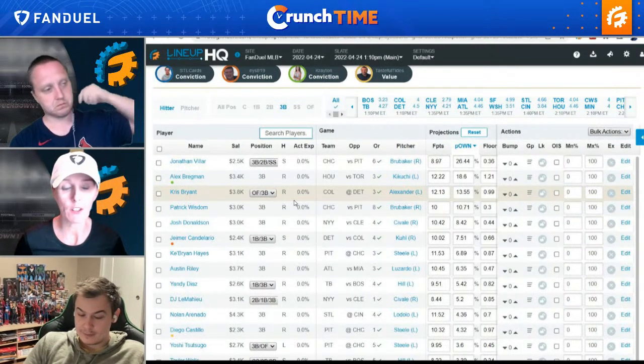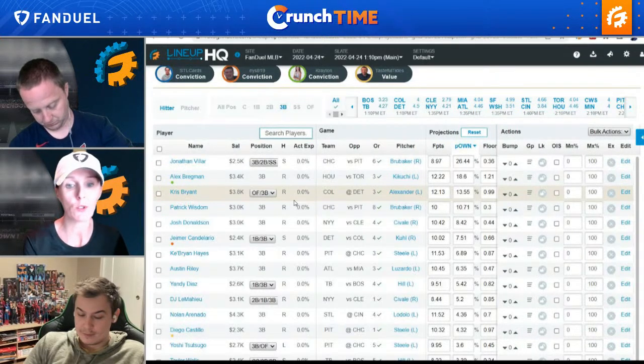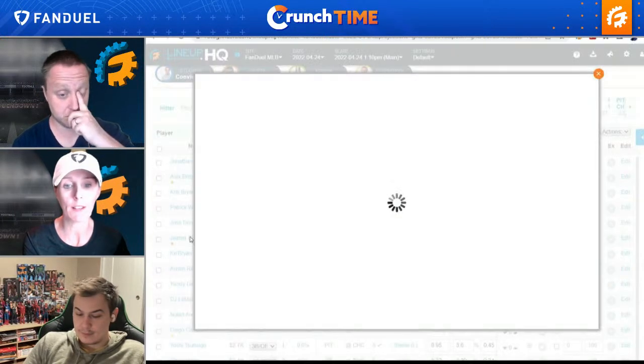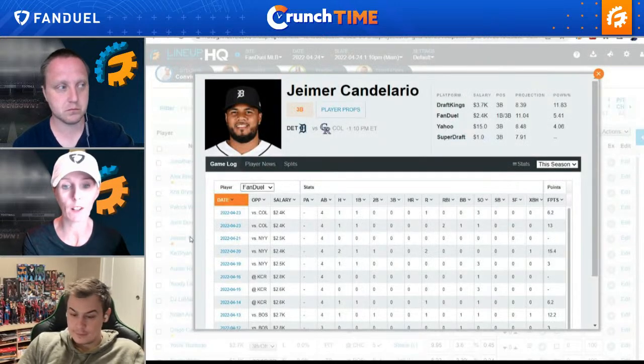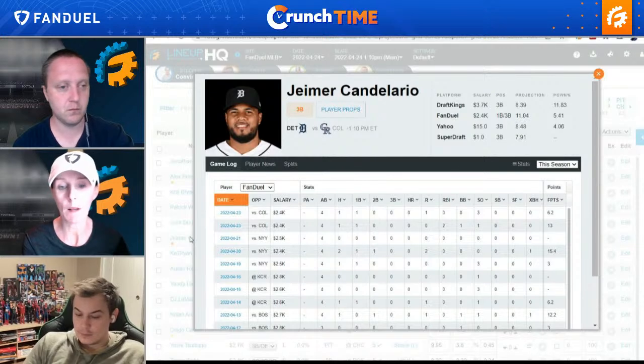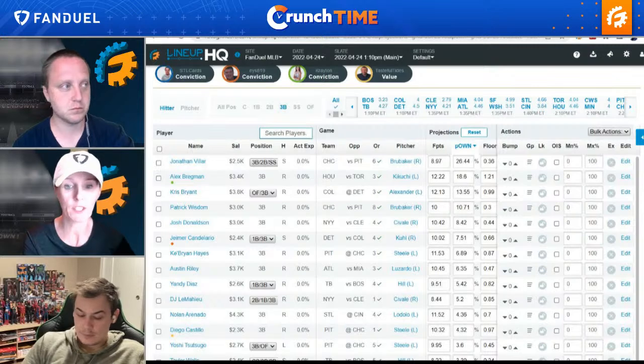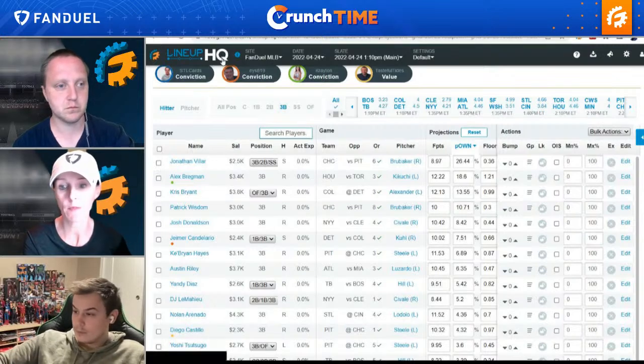Riley, like we mentioned, over on DraftKings is just way too cheap. And then just a couple of tournament plays. Candelario is cheap on both sites, so I think you could throw him in there if you're looking to save some money. Also mentioned Chris Bryant, who has eligibility on FanDuel. I like him and CJ Cron a little bit today. And then Josh Donaldson and those Yankee stacks, you could throw him certainly into the conversation as well. So pretty similar to the thoughts that you guys have.